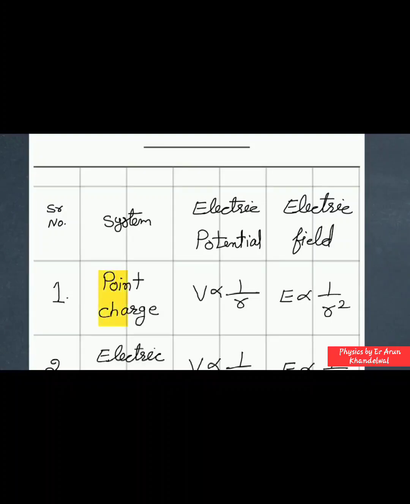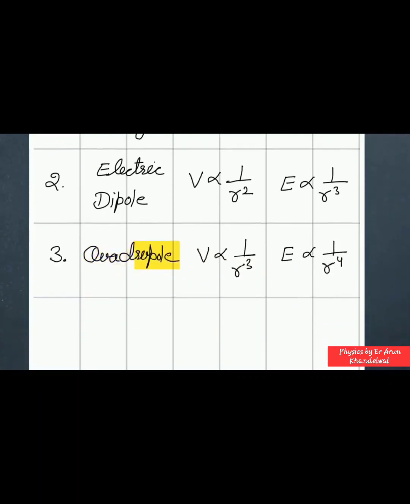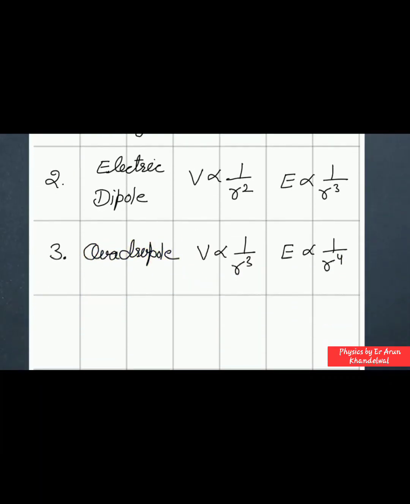For a single point charge, potential drops by 1 over r, and the field drops by 1 over r squared. When we pair two opposite charges into a dipole, they begin to cancel each other. The formulas shift. Potential decays faster at 1 over r squared, and the field drops at 1 over r cubed. And finally, our quadrupole. By perfectly balancing two dipoles against each other, the decay is even faster. 1 over r cubed for potential, and 1 over r to the fourth for the field.